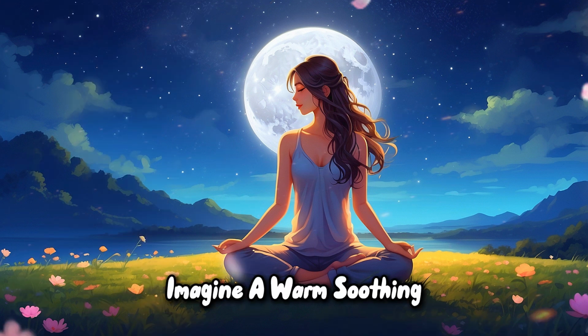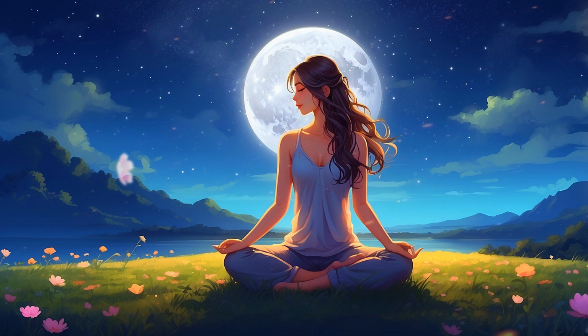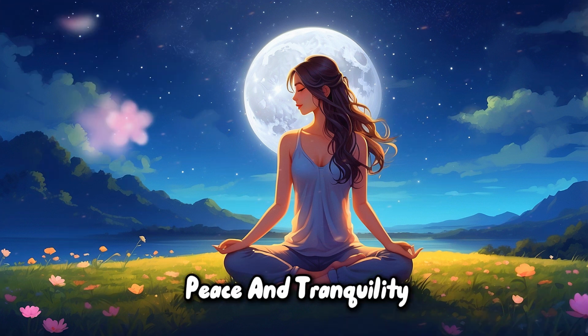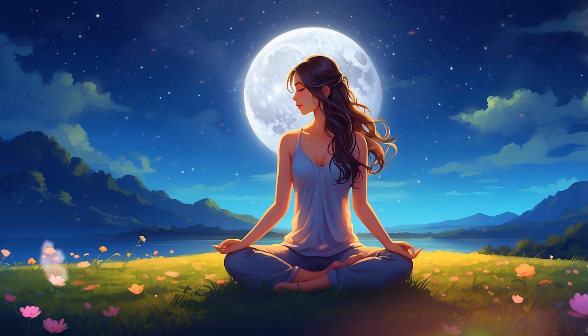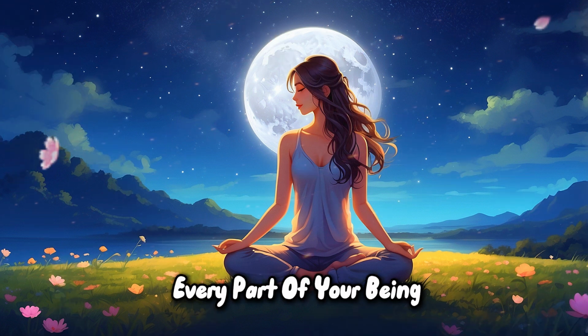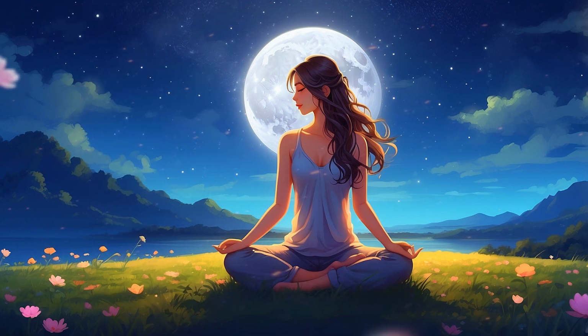Imagine a warm, soothing light enveloping you. This light is filled with peace and tranquility. Allow it to penetrate every part of your being, melting away any remaining tension.